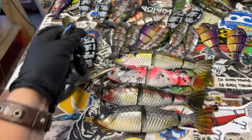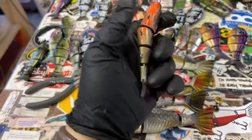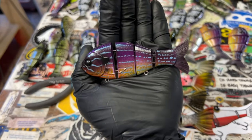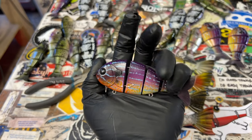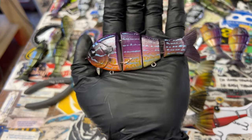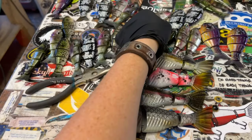All of these colors that I'm showing you are going to be fantastic on the spawn. A lot of folks are starting to call these pumpkin seeds — they are not. These are the long ear green. They could also partner as a green sunfish. But this particular pattern is not a traditional pumpkin seed. If I've ever called it a pumpkin seed, I apologize — I think that's part of why we're getting so confused on some of these patterns. But this is a hand-painted baby bullgill in my long ear slash green sort of pattern, not a pumpkin seed. But you can call them what you want — I understand.